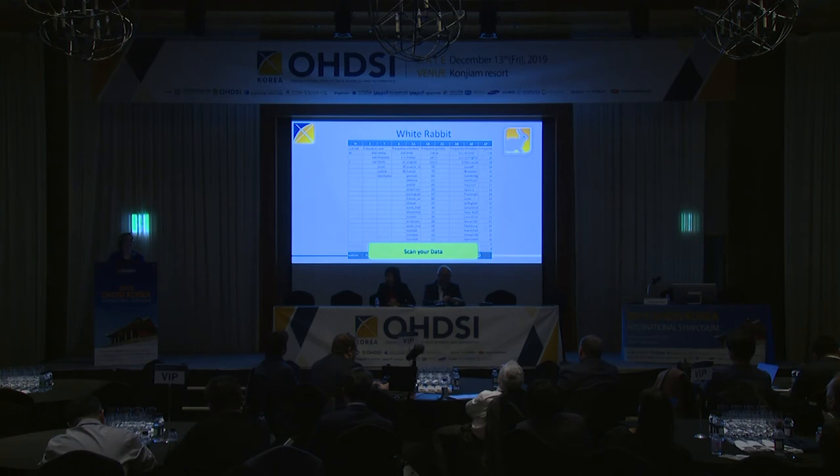So this is an example of White Rabbit. This is that scan report. And like I said, it goes through and scans each table and gives you high-level summary information about what's going on. So this specifically is a scan of a table in my raw data set called patients. And it's just a table that describes individual patients, like where do they live, what's their name, what's their gender, and then tells me what's going on within those columns.